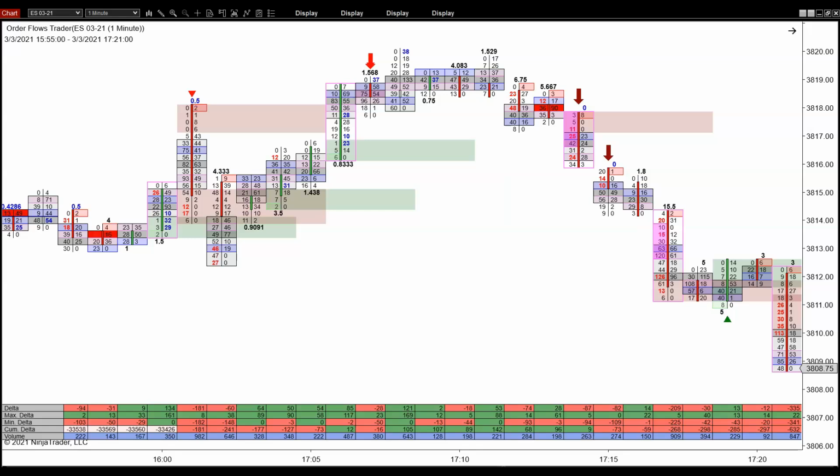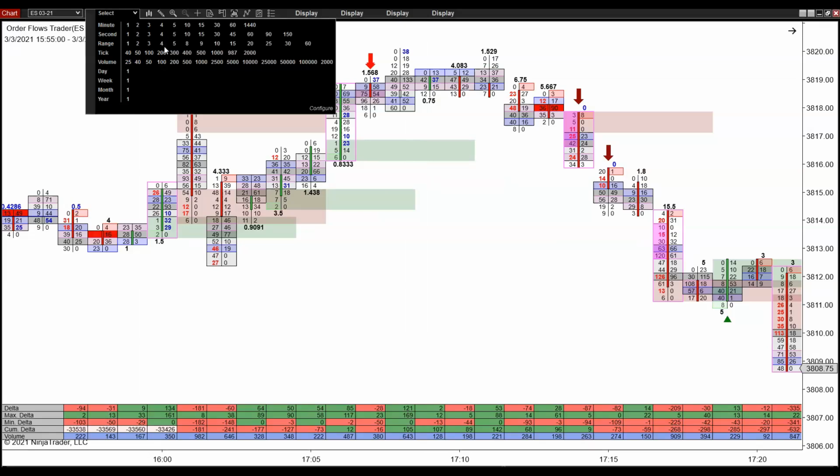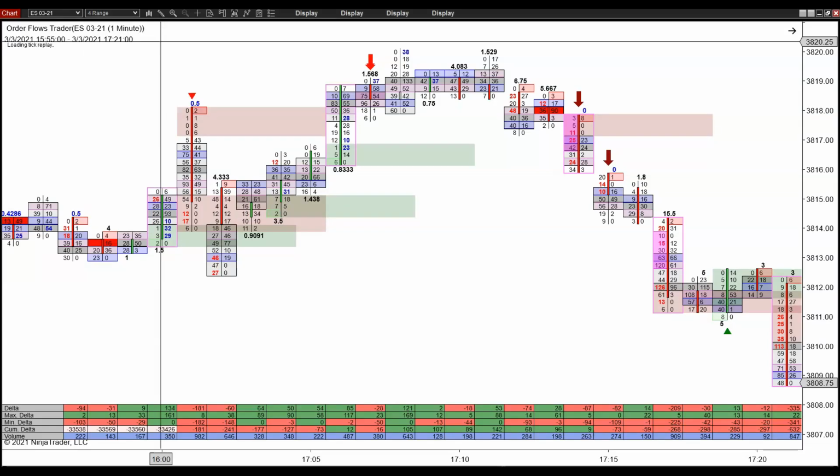In volatile days like we had this week in the ES, do you have a preference between time-based and range-based charts? No. I used to trade a lot of range-based charts back in 2015, 16, when markets were more stable. Now with this volatility, forget about it in some markets, unless you're using a big range like 20 points on NQ. But for S&Ps, I used to use a 4-range chart and an 8-range chart, because back then a 15, 20-point range would be considered big, and a lot of days would have ranges of 10 points.